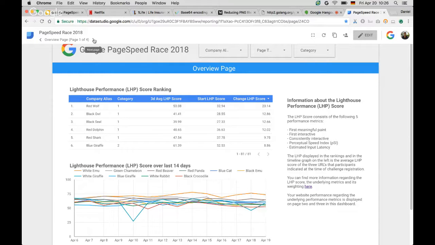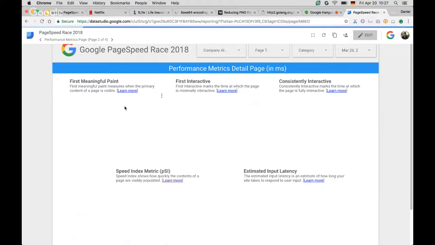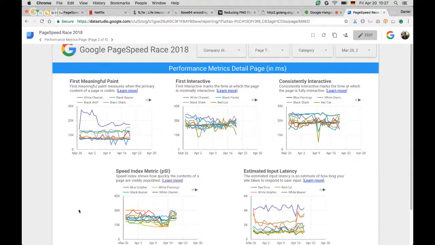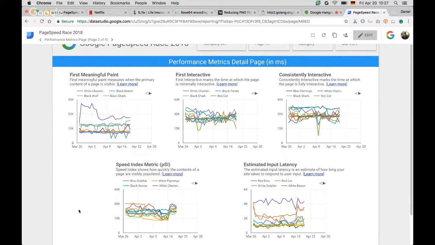Another thing that I'd like to call out here is if you click onto the next second level detail. So these 5 metrics around first meaningful paint, first interactive, so the time metrics, are the ones that influence the Lighthouse performance score. And so here, what I would encourage you all to do is to look at results, or let's say developments, that you can observe during a longer period of time.